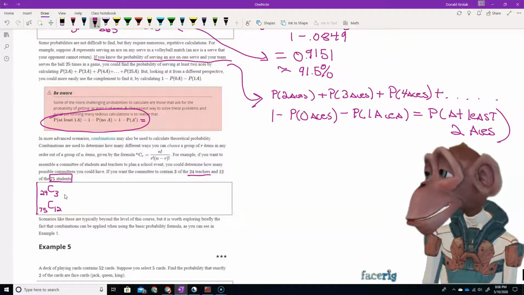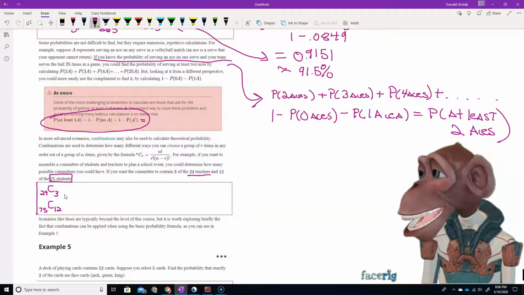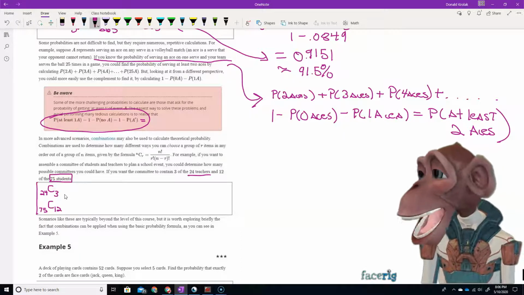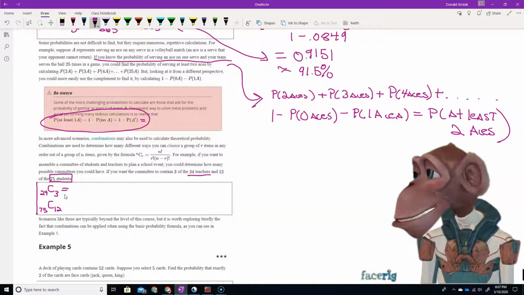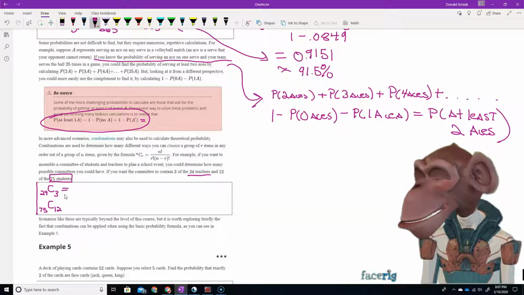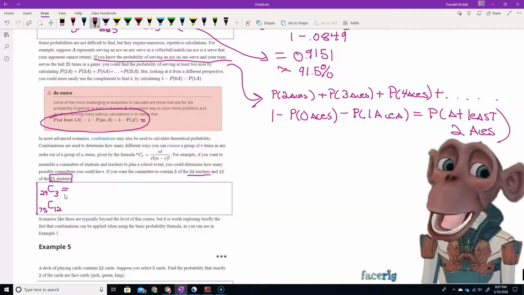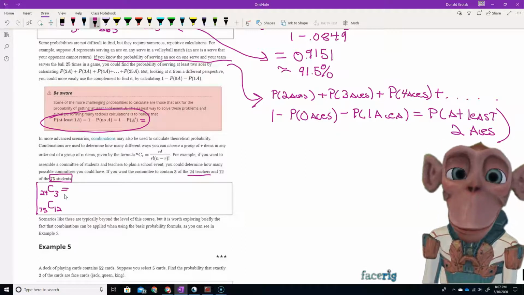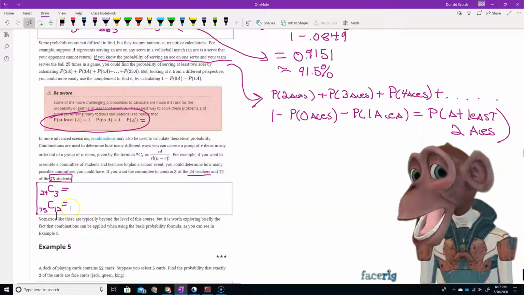Now, what we're doing is we're taking the number of committees. How many different ways could we form a committee to plan a school event, made up of 3 teachers and 12 students? How many different possible committees could there be? Well, we could figure out how many possible combinations of teachers we could have, and then each one of those combinations could be paired with one of the combinations of 12 out of 75 students. So we're talking some pretty big numbers here.